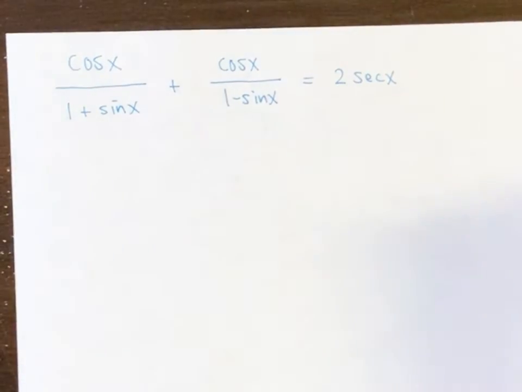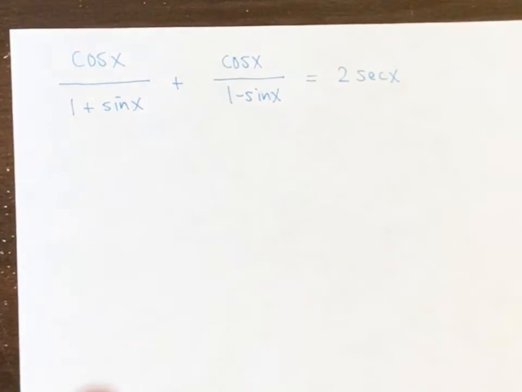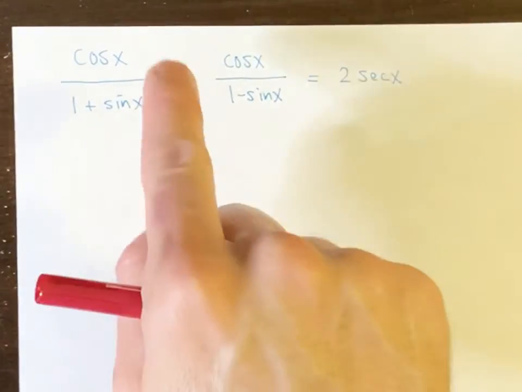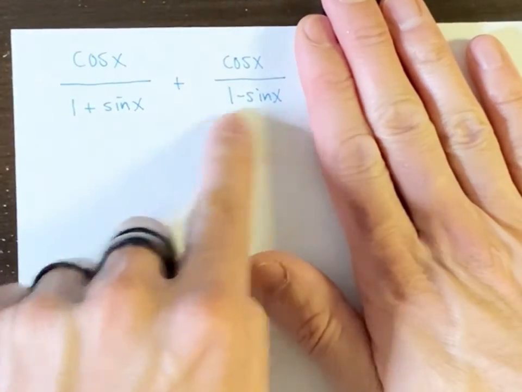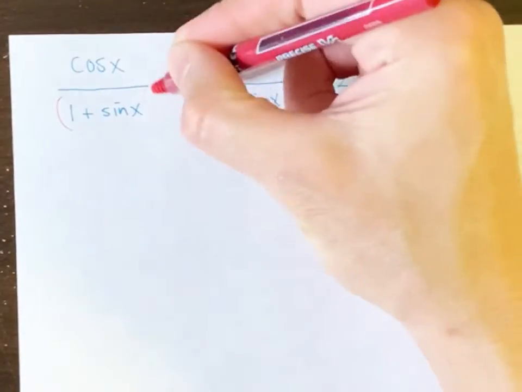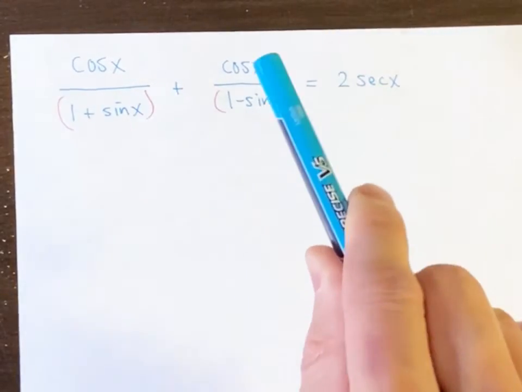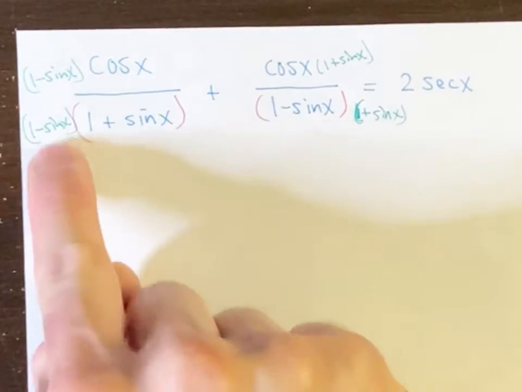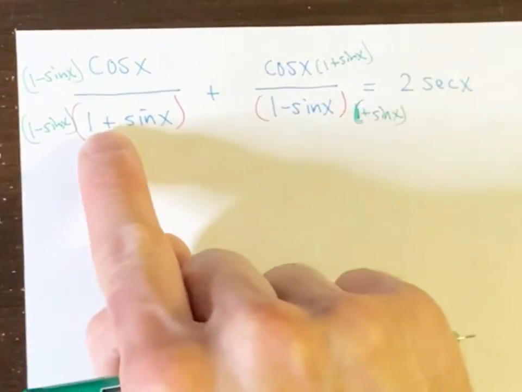So one more. This is probably the toughest one. So are you going to change this into that or that into this? I'm definitely going to take the one that looks uglier and make it look a little less ugly. So I'm going to turn these into that. So let's see. How are you going to add two fractions? You have to have a common denominator. These denominators are not nearly the same. So what you want to do, just put parentheses, is multiply this one by that one and multiply that one by this one. So I'm going to multiply this fraction top and bottom by 1 minus sine x. And I'm going to multiply this blue fraction top and bottom by 1 plus sine x.